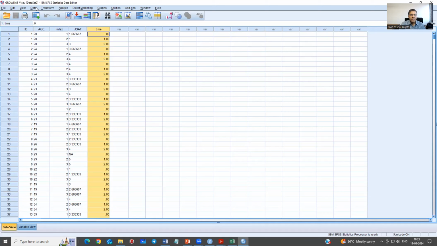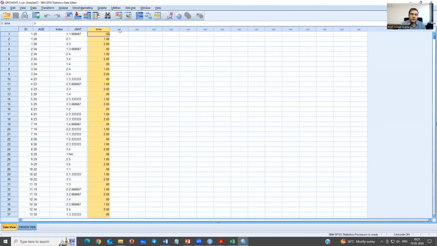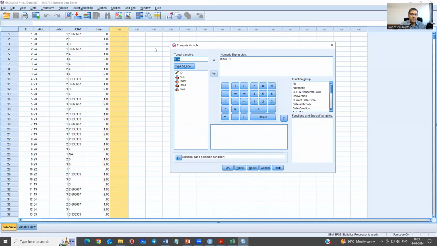Now I have to also create, remember this slide where I said that we will test time and time square, so we will have to do orthogonal coding. So we will create orthogonal time and orthogonal time square, right? So let me first compute variable. Let me say time square is nothing but time multiplied with time, right?